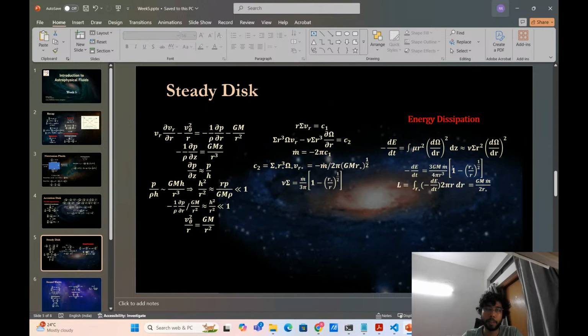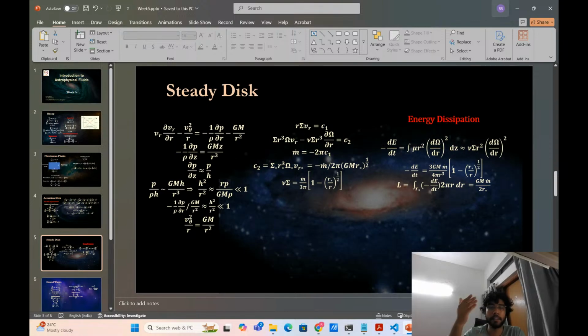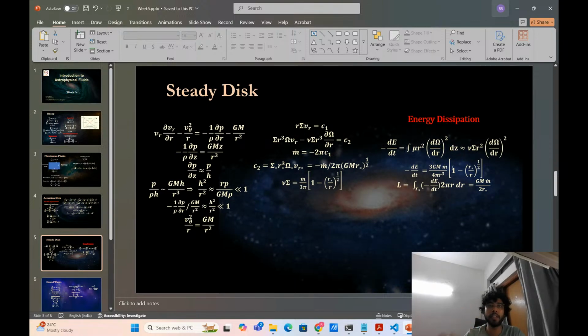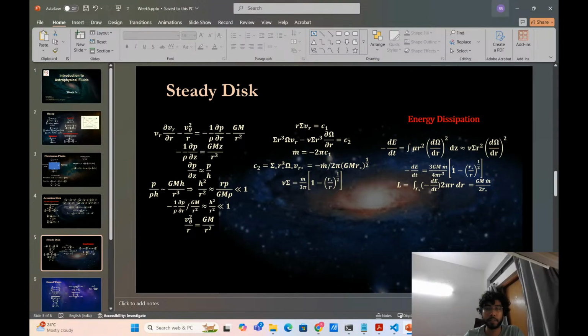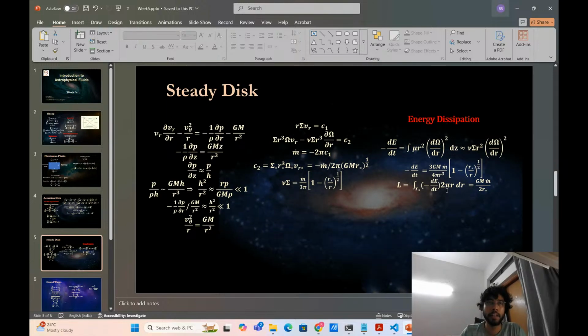Which are of typical temperatures of 10 to the 6 or 10 to the 7, like that in case of stellar mass black holes. So yeah, the viscous dissipation is dissipated into the heat of the system, and then this heat is getting radiated, which you see as this bright light in this kind of systems, which comes out as light, and then you see those accretion disks around the black holes, and that is exactly, I mean sort of similar to what the EHT, Event Horizon Telescope images have captured, right? So as the accretion disks.